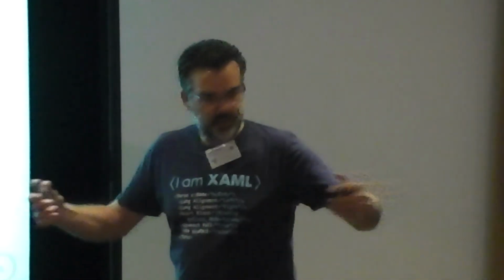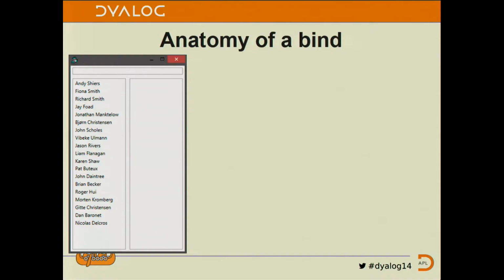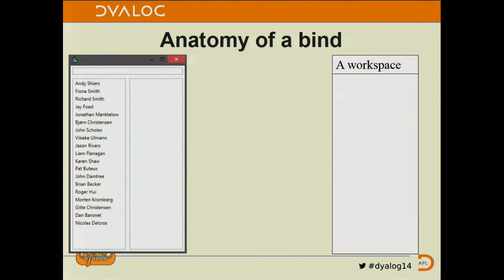So let's talk a little bit about data binding and how it actually is glued together. Typically, we'd have a user interface element, and in our APL application, we'll have a workspace. What we want to do is associate the text property, say, of the field at the top with a character array inside the workspace. Typically with data binding, this is a two-stage process. First, we need to create some sort of source, which is a .NET object that connects to that character array. Then, once we have our source, we set up a thing called a binding that glues together the text to the source and then ultimately to the character array.